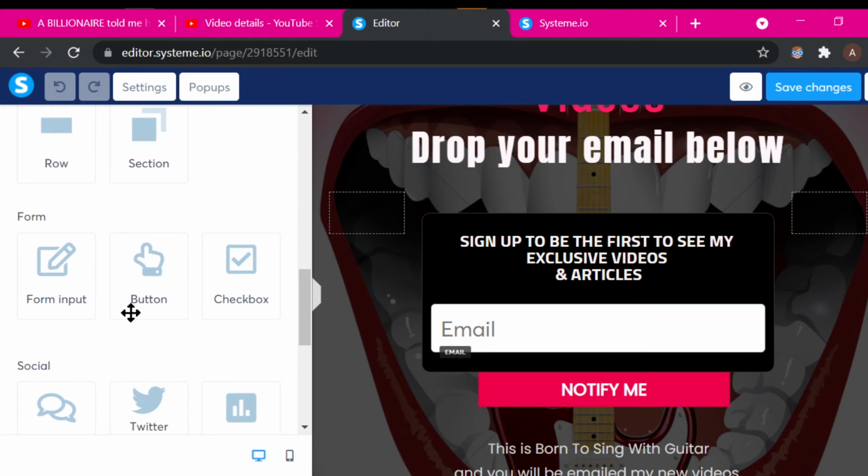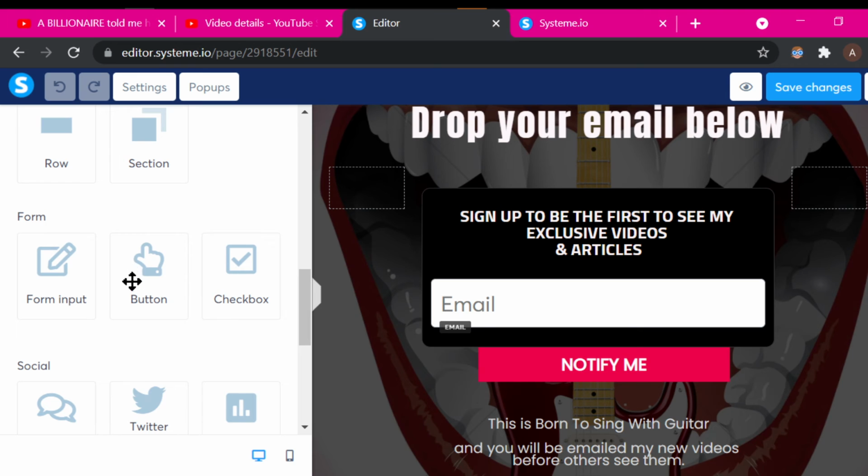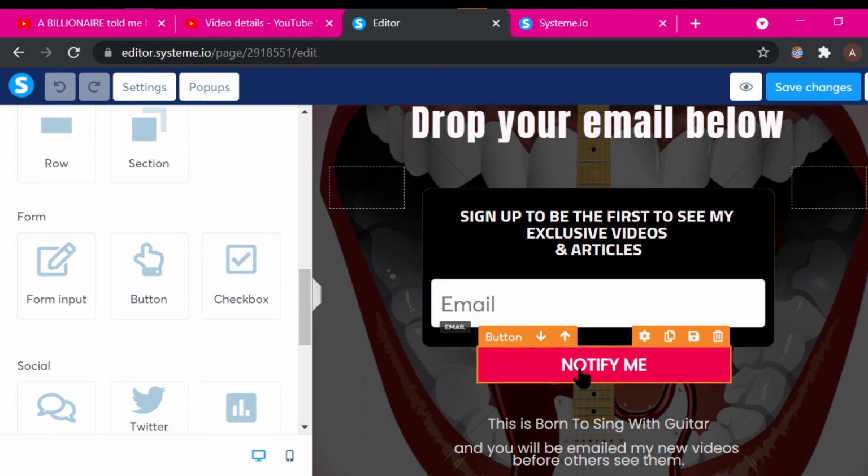Button. So this is the form input. So if you want to create another one of this to put, maybe for example, their name, you will just drag this in there. But it's still gonna jump all the way down. So hard. I don't know why. Then you say name. Now it says email. I'm sure you can. Then this is the main one I'm talking about. Button. You can see when I put the mouse on this one, it says button up here.